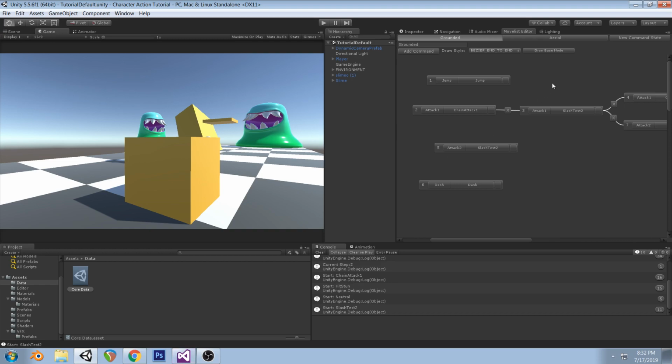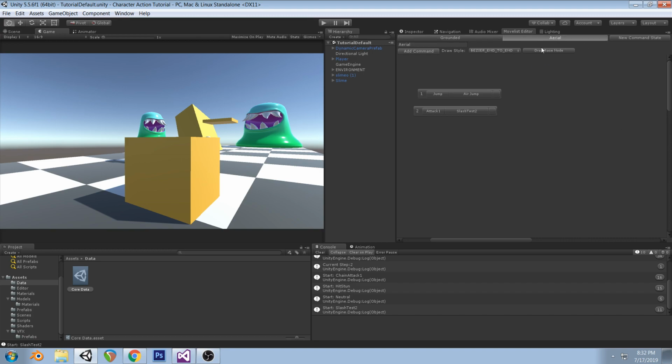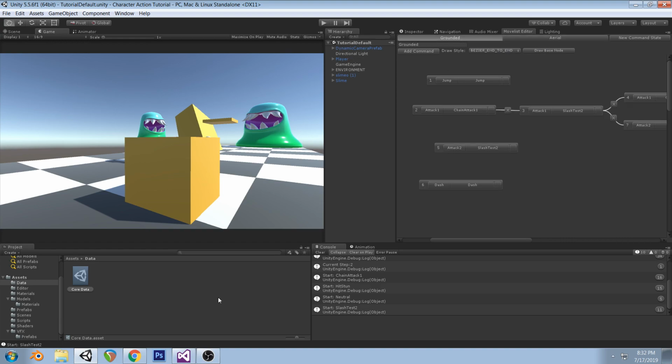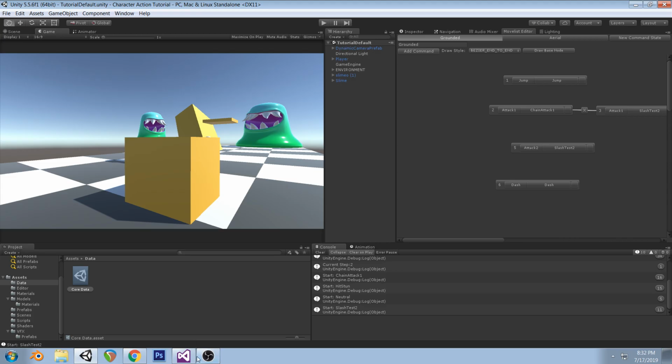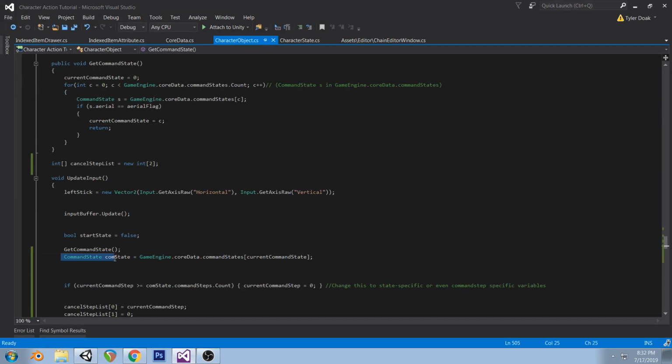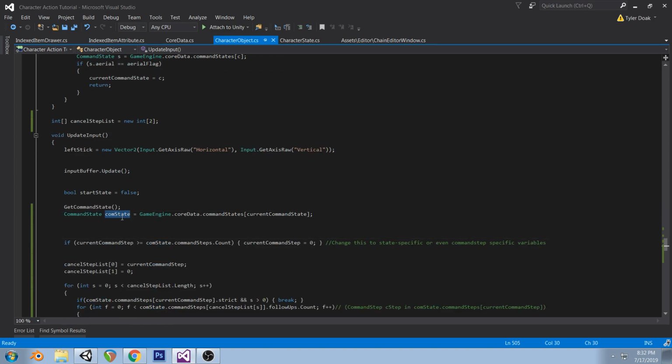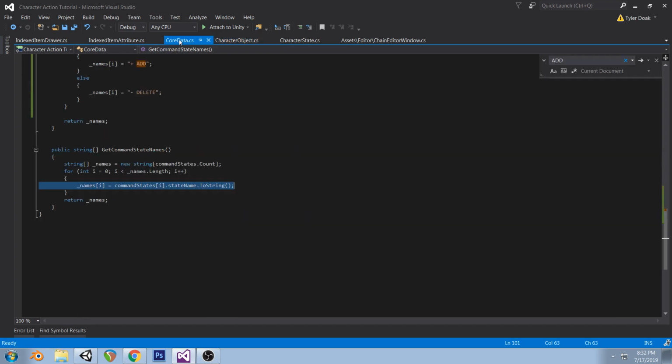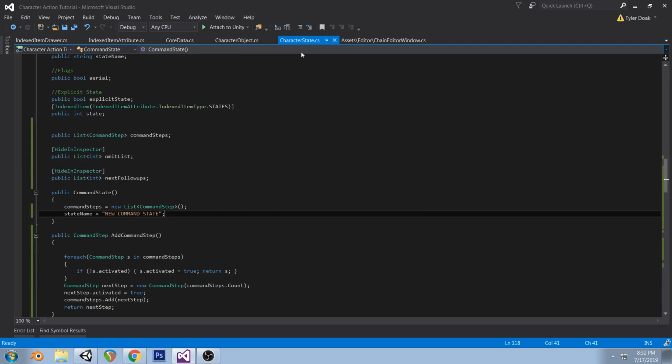And again, with being able to tag or flag certain things, you'd be able to make groups of special moves or based on different weapons and things like that. You could get real creative and fun. So find out what state we're in, set a command state. Do I even use this one? To our command states in the core data. Just set that up. Had some helper classes in there.